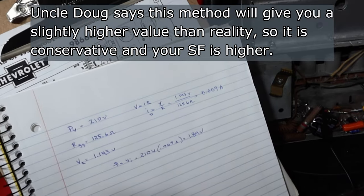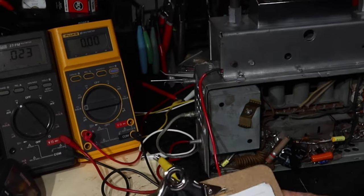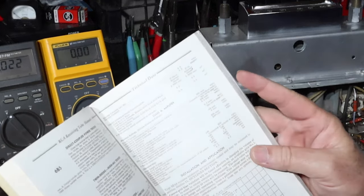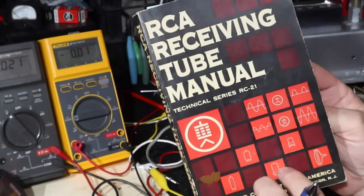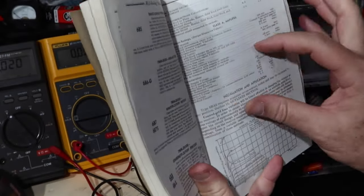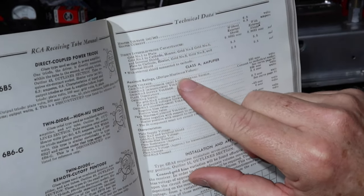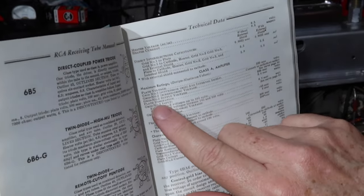All right, let's pull out the manual and see what we're allowed to have on the 6BA6. Whatever year this version is, anyway, 6BA6, and over here it's being run as a Class A amplifier, and these are the maximum ratings. So this isn't just sine center, it is also absolute max, so we've got a little bit of safety factor here. Here's plate dissipation.